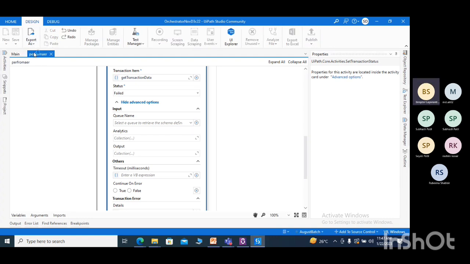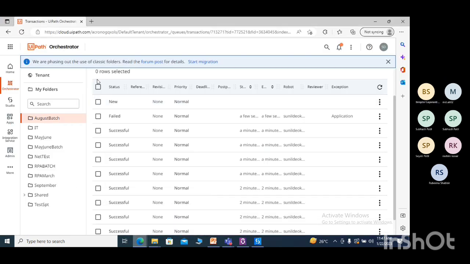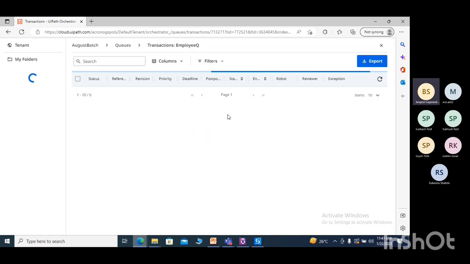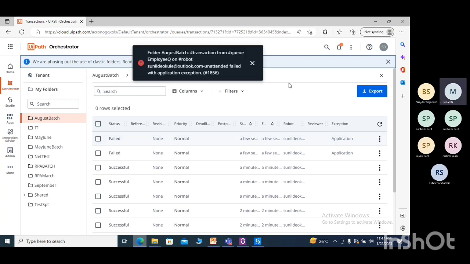So again, it will just write the failed status. There are two failed, and exceptions. What is the type of exceptions? Application. Yes.